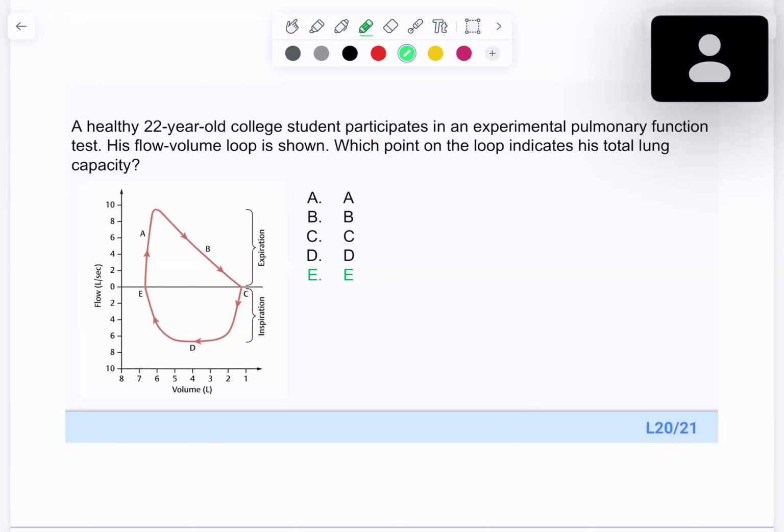So here, you have a pulmonary function test. Here we said this is the total lung capacity. This is expiration. And this is inspiration. When you inspire, you start with residual volume, right? And then you fill it up, and you're increasing the volume until you get to total lung capacity. After that, you're just exhaling. So here in A and B, they're just showing you that you are exhaling the air that you have in your lung. Okay? So the most important points for you are C and E.